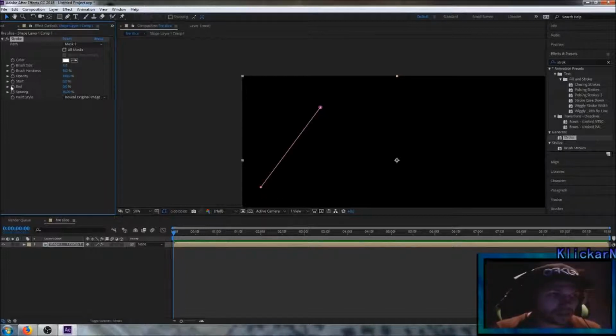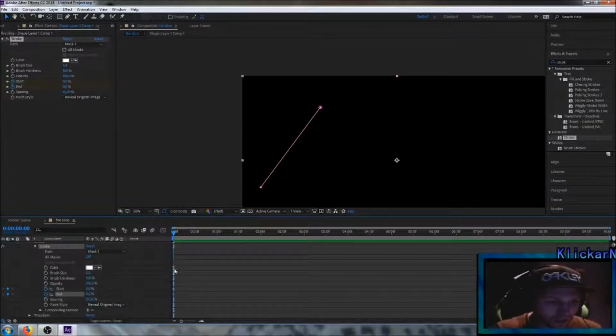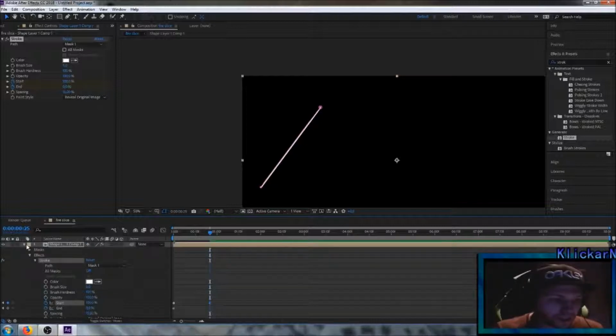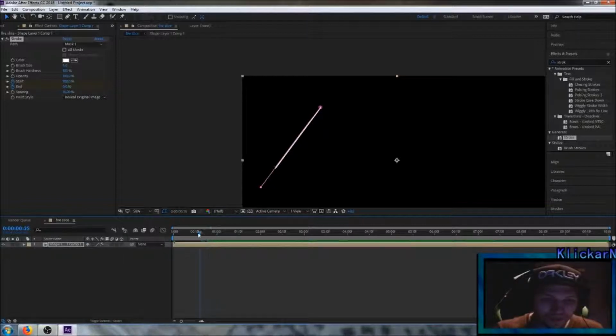So what you're going to do, just click this, go down here to Effects, Stroke, and we actually want it here to be 0. So we're going to drag this on the timeline, something like that, and drag up the starting point to there. So now we're going to check how it looks. So actually you can see the scratching is coming here, so that's good.